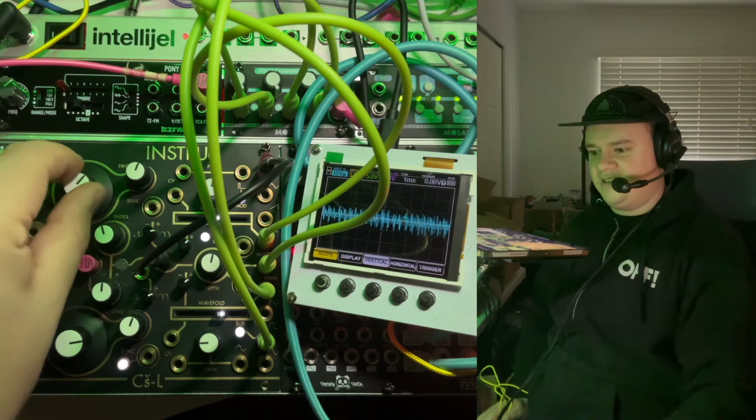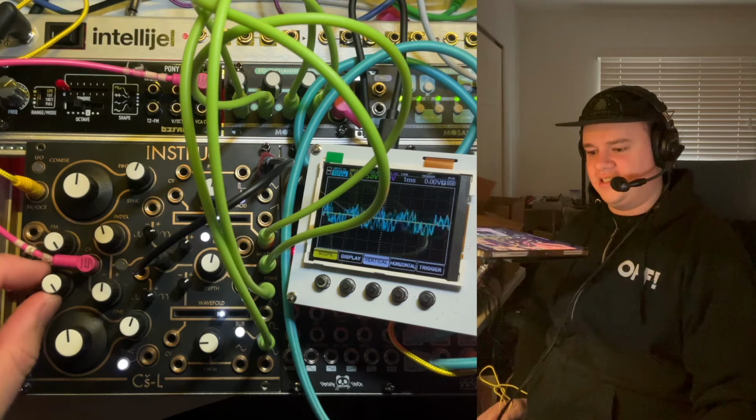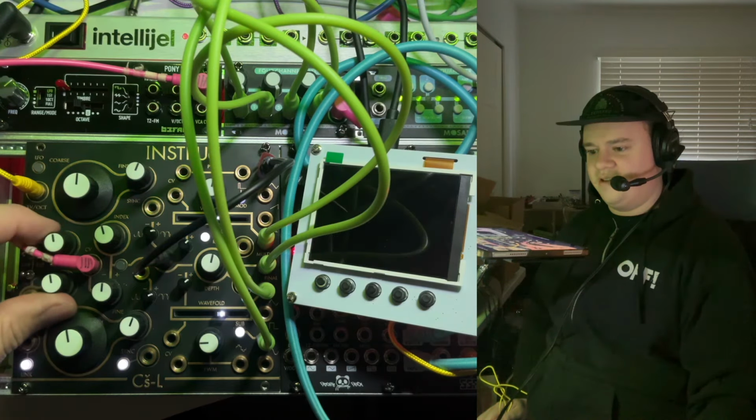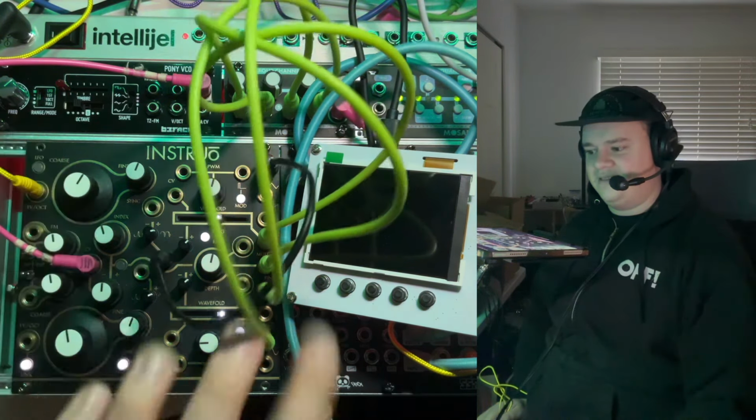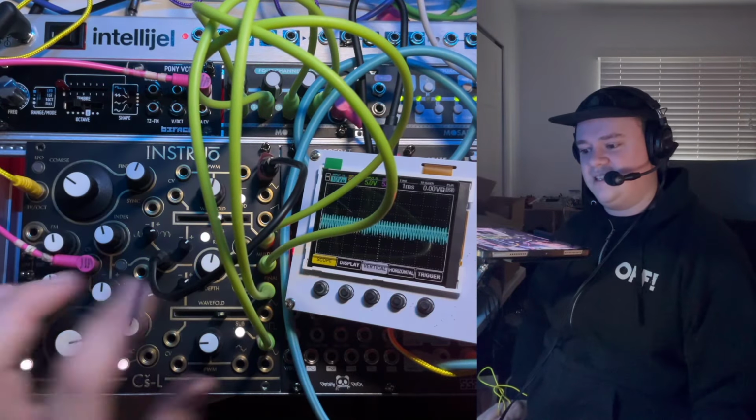And this is... It's so fun to just explore all this, right? Where can we go? Where can we go? We can have our oscilloscope turn off. But yeah, that's the Instruo.